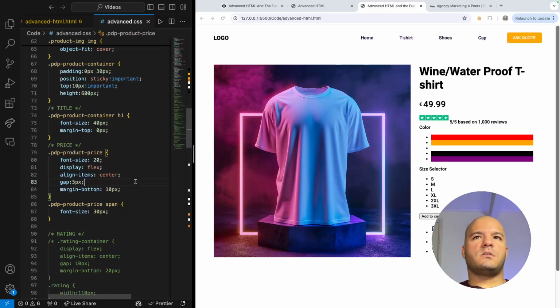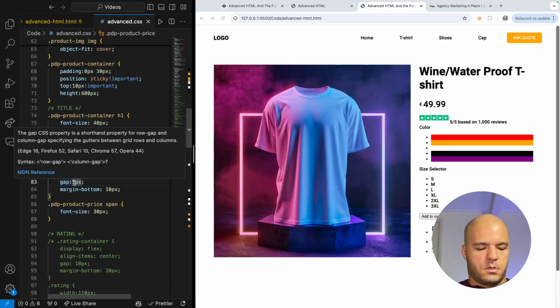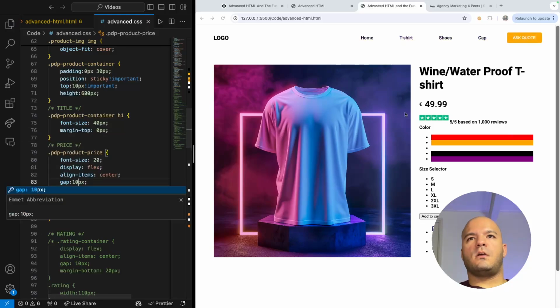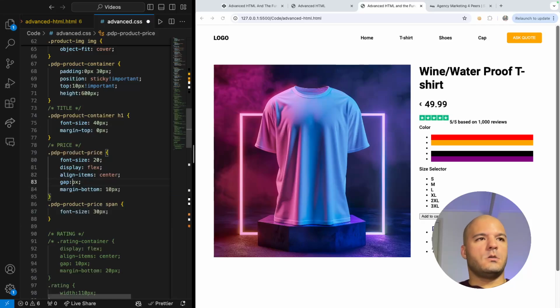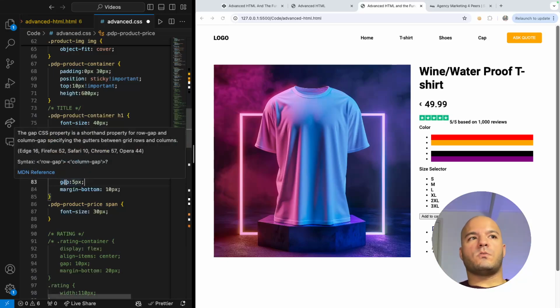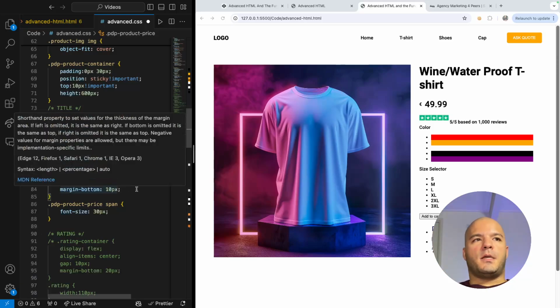So you will see that if I save, well, right now I didn't change the euro sign, but I did make the price bigger, and you will see that I could increase that space as well, just by increasing the gap here. So the gap can be applied in different ways. It can be a column gap, and it can be a row gap. In this case, as we only have one row, it will apply like that. But this way actually would apply to both, column and row. So keep that in mind.